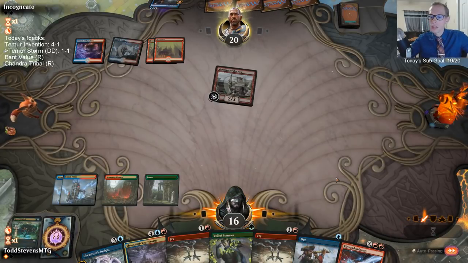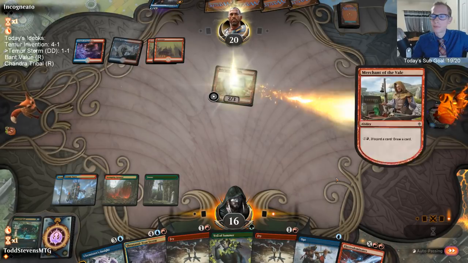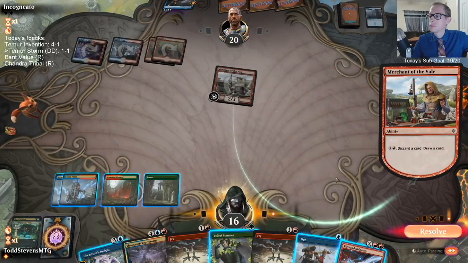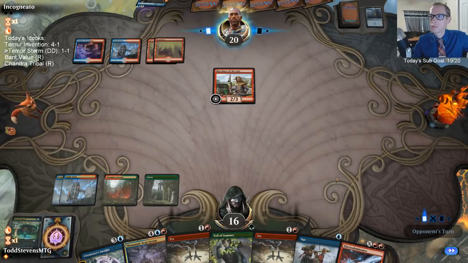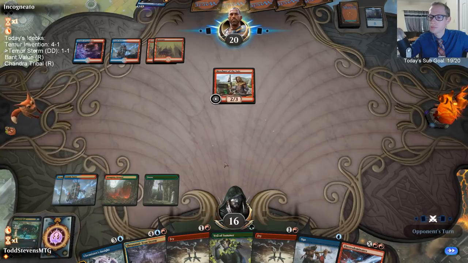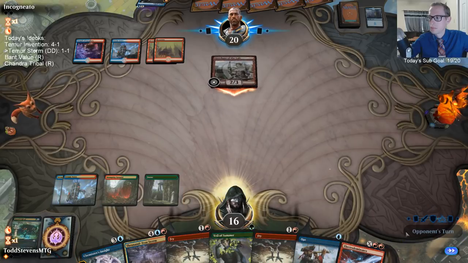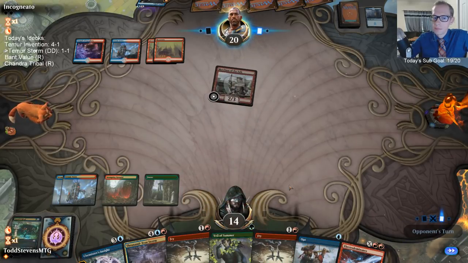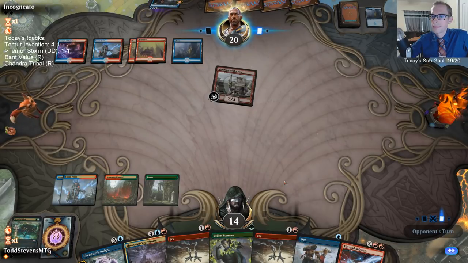Of course, debating whether or not I should shock. I don't like shocking against the red deck, but yeah, we're gonna go ahead and do that. So Merchant allows you to discard, then draw, right? Yep. All right, we're going to Insight at end step.